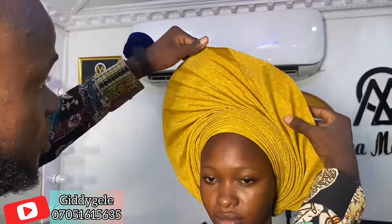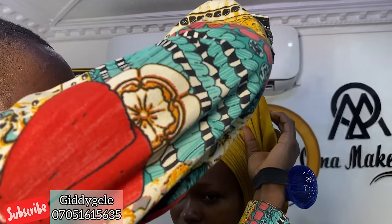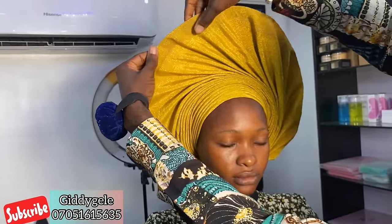So what we do now, start arranging them one after the other. Maybe because of that dragging, the front is like this. So just make sure everything is intact. Because of this dragging inside, everything is not tight. So you can drag out to balance everything.